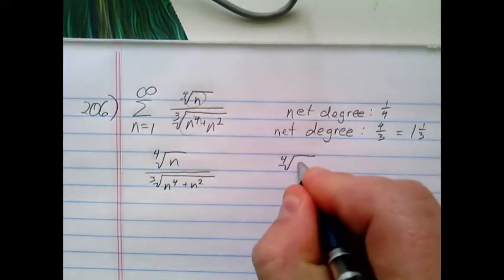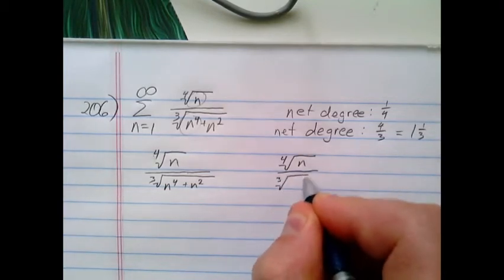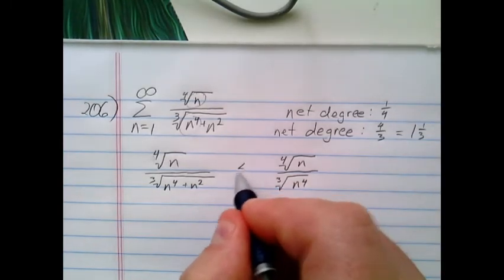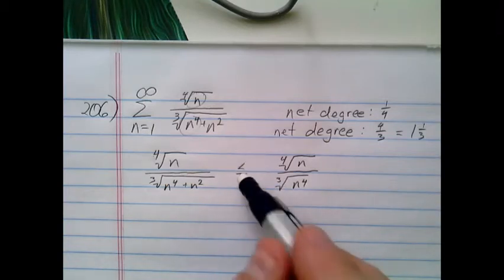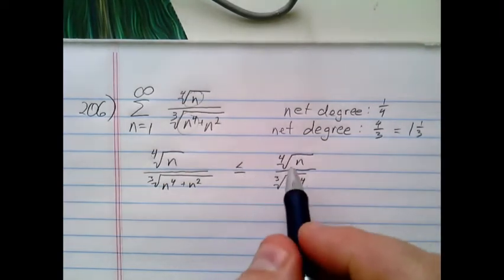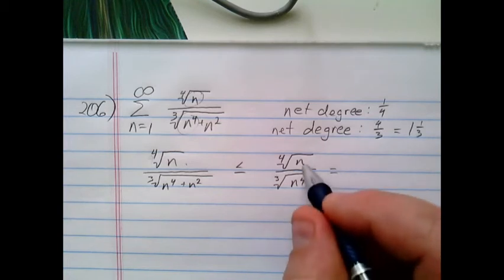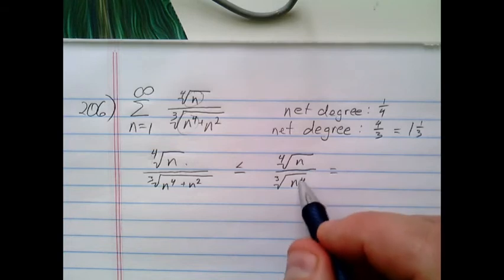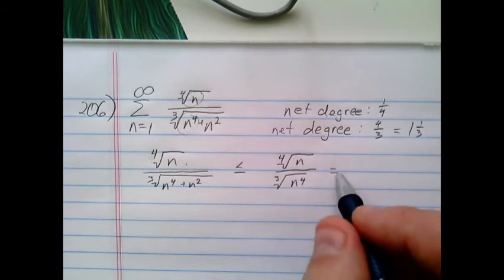So if I write almost the same thing, but I just leave out that n squared, now I've made the fraction bigger, so I can put one of these in there. In fact, really, I could say it's strictly greater than, but that's good enough. I just need to be able to say that this is greater than or equal to that. And now, believe it or not, that's my p-series. If I can get it down to one n term on the top and one n term on the bottom, then I'm pretty much there. I just need to simplify.